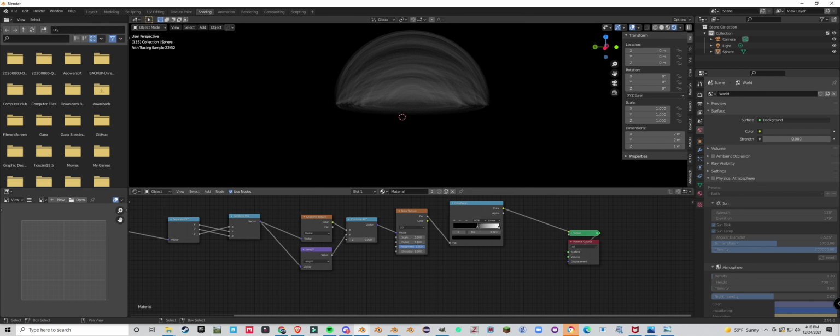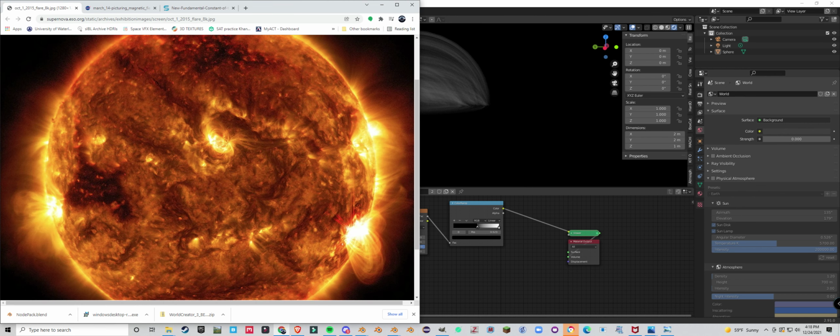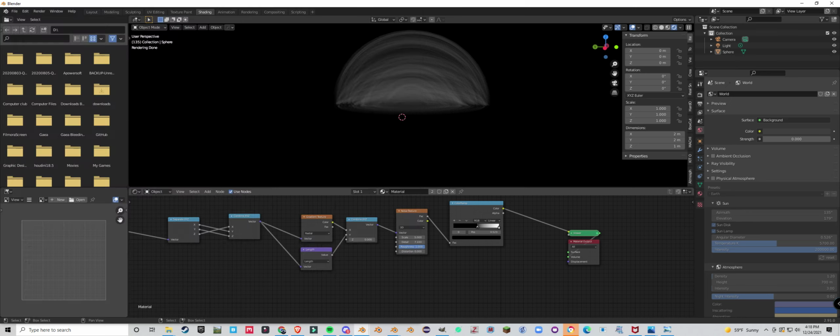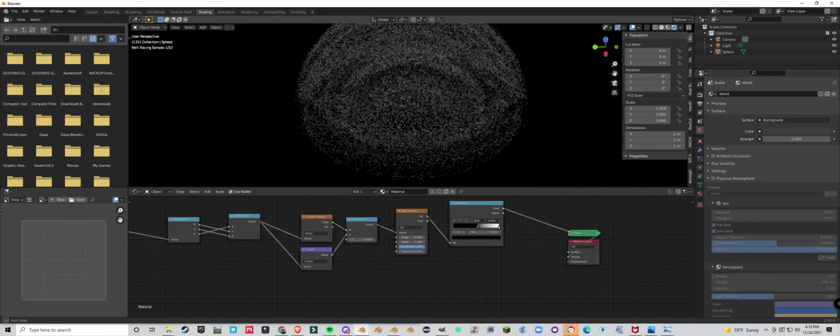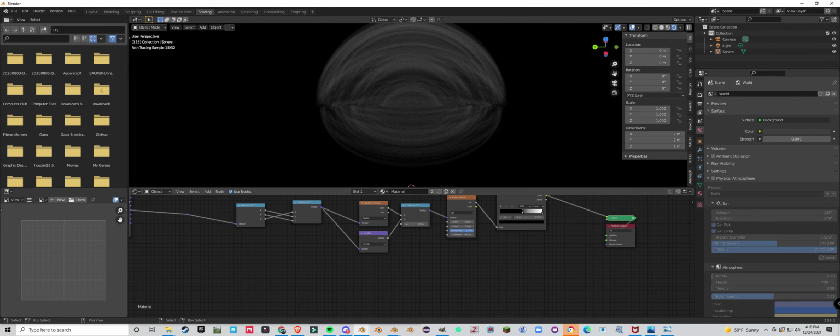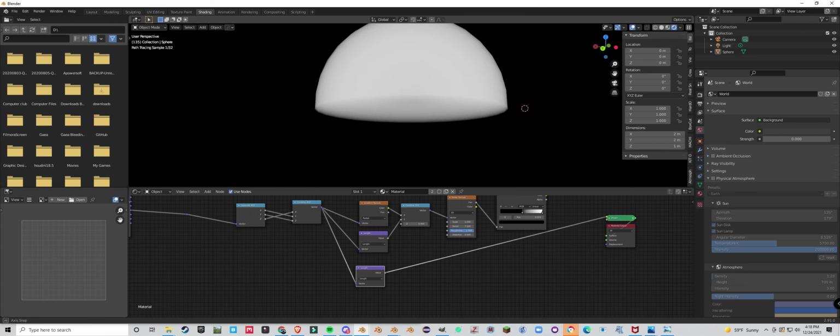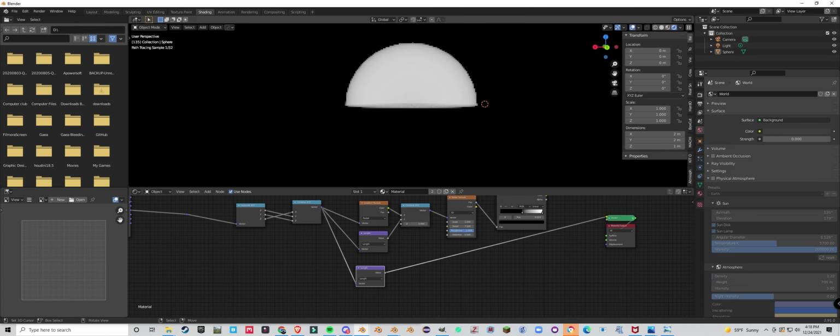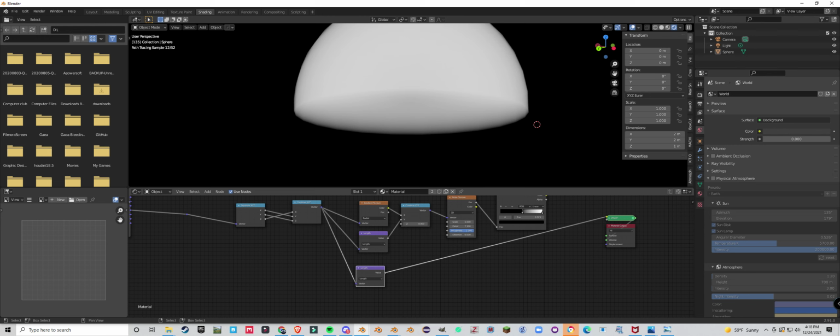And clearly our reference doesn't show a bunch of circles, it shows this more intricate shape. So the way we're going to do this is we are going to take this length node and we are going to duplicate it. And basically what we need to do is shrink the output of a certain part of this.